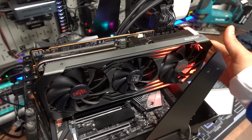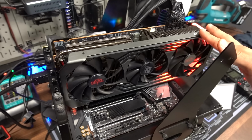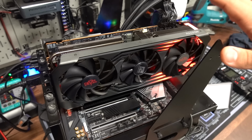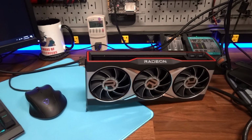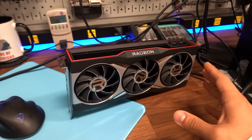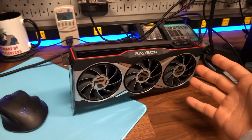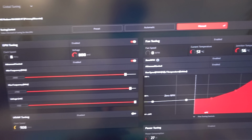Since I've had a little time to play around with this card, I've also gone ahead and set in an overclock. It took me a while to fine tune and figure out what its limits were. I have not done any overclocking on the RX 6000 series so far, so I was doing all this and learning everything for the first time. I have watched a couple of videos on overclocking these cards. The one from Gamers Nexus, the review is just super awesome and very detailed as well. And I was experiencing some similar findings as they were. But here's my actual overclocking settings.